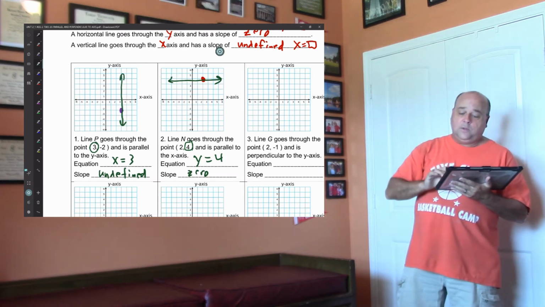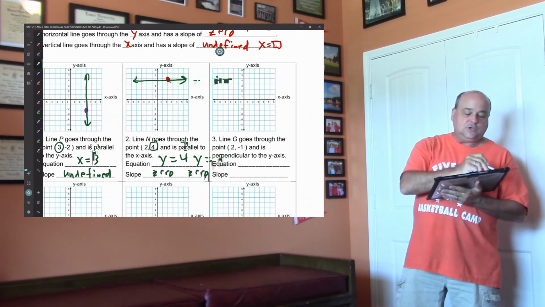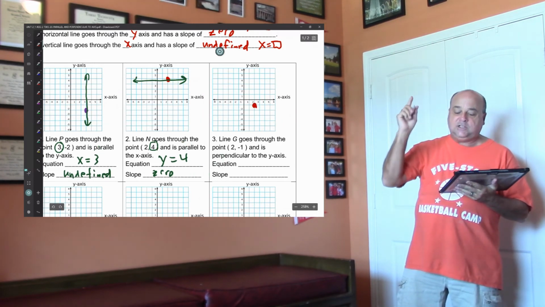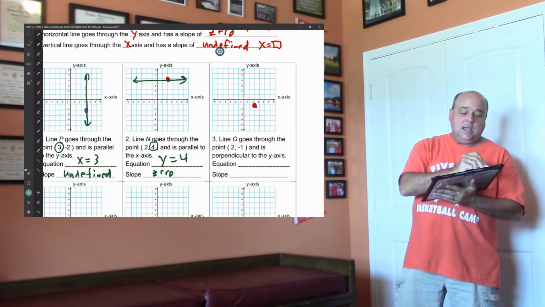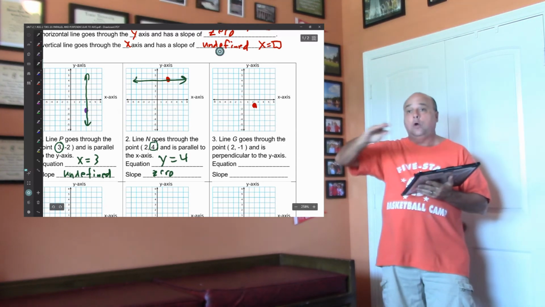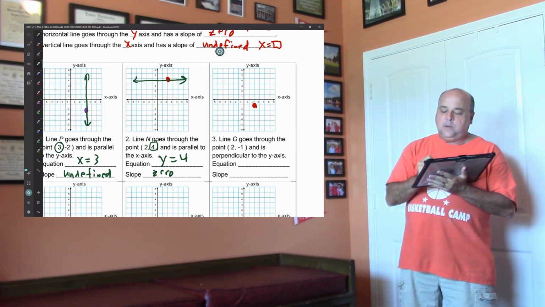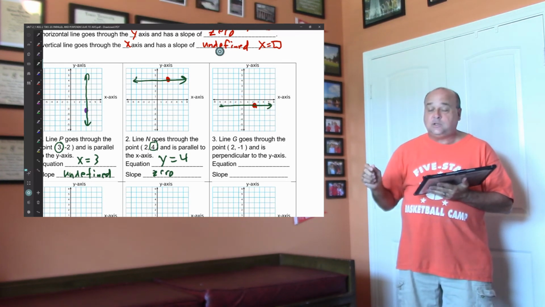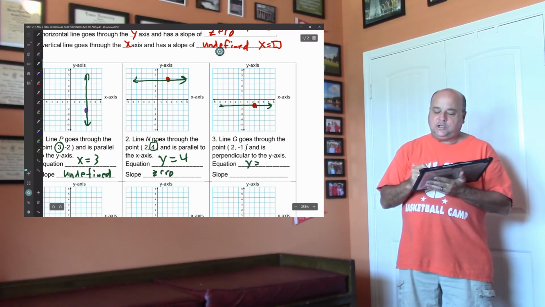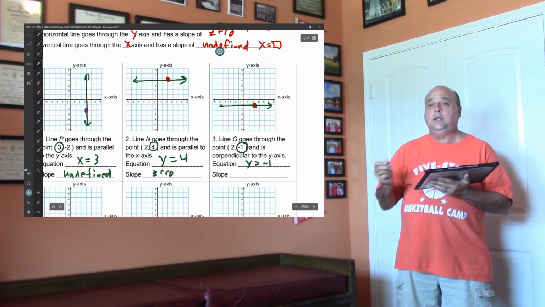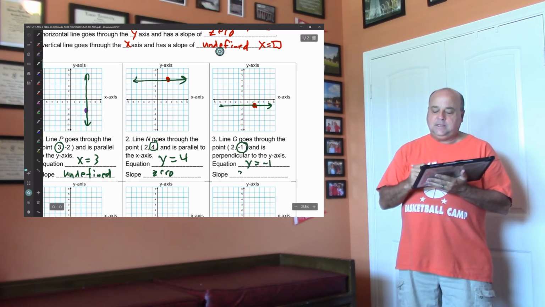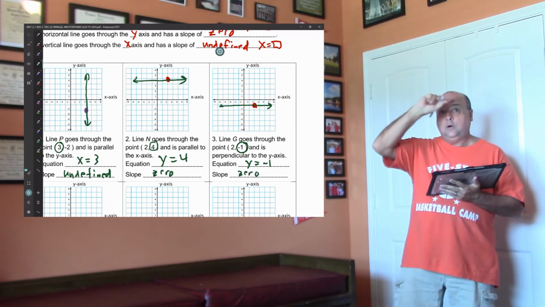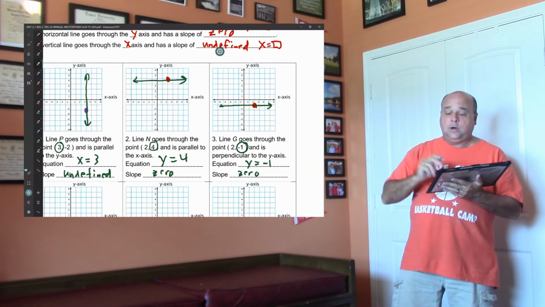Going to do a couple more with you. Number 3. A line goes through 2, -1. Let's graph that. So over 2, down 1, we're right here. And it's perpendicular to the y-axis. If it's perpendicular to the y-axis, it will go through the y-axis, will it? So perpendicular to the y-axis will look like this, won't it? Notice it's flat. It will not cross x, will it? So it's going to be y equals, look at your ordered pair. Your y is -1. So the slope would also be 0, would it? Do y'all see how the ordered pair is going to have a number in your equation? The ordered pair will have a number in your equation.